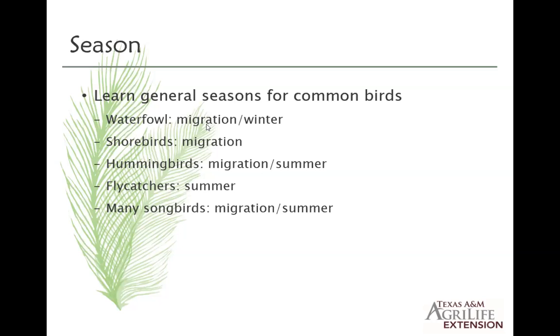Season is another good characteristic. If you have a chance, learn the general seasons for common birds in your area. It's a good idea to learn migration patterns, especially if you live in a place where birds migrate to or from or via. Identifying if they're going to be more popular in the winter versus the summer. You can Google all of this information and find it for the specific bird species that you're interested in learning more about.